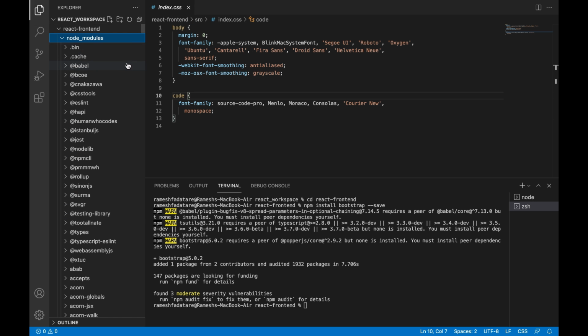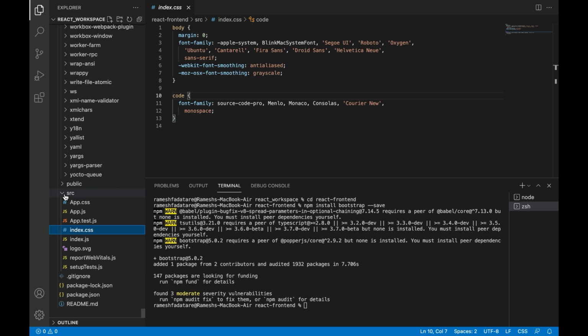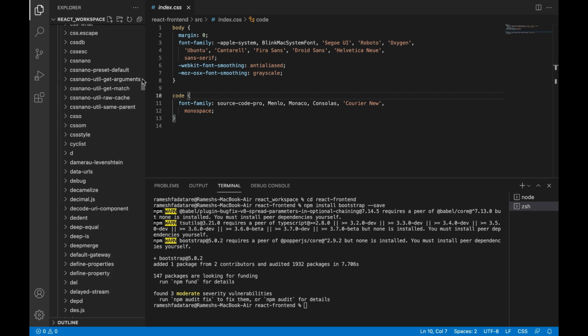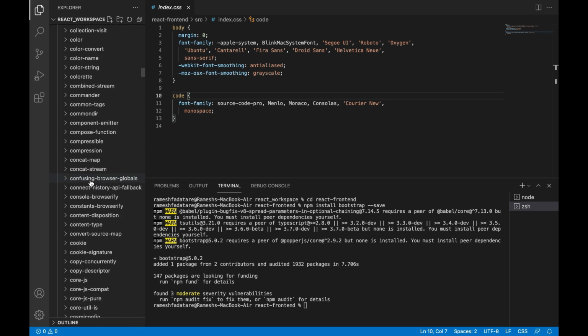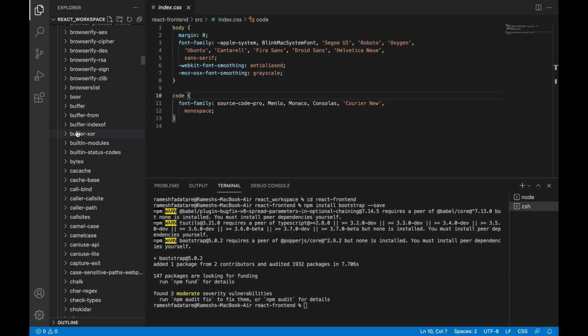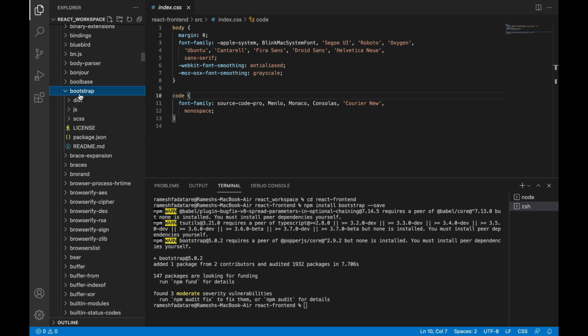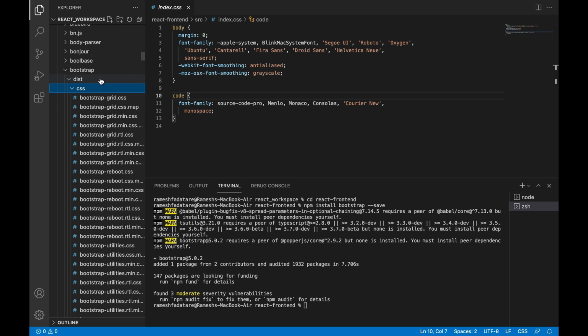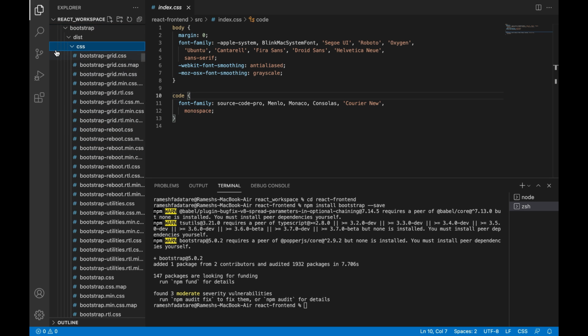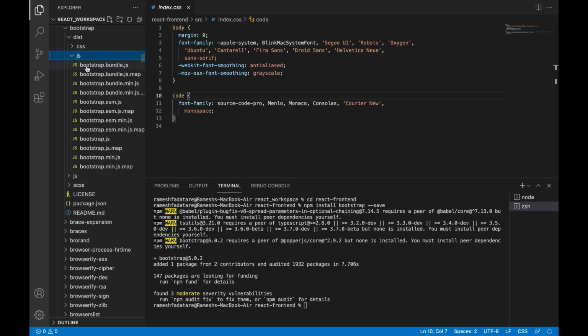So let me refresh, and let's go ahead and check the Bootstrap libraries. So here we have Bootstrap folder, which is created under node_modules folder, and within a Bootstrap folder you can see dist folder, within a dist folder CSS, and within a CSS you can see all the Bootstrap related CSS files, and within a JS folder you can see all the Bootstrap JS related files.